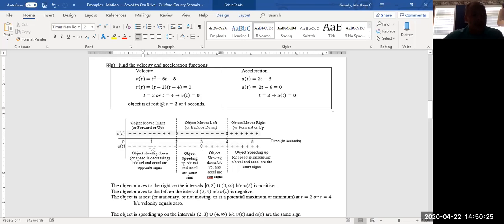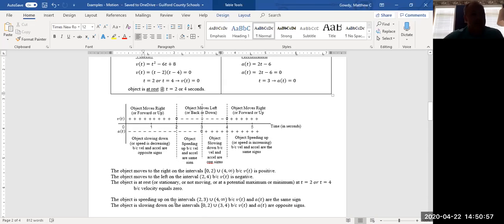So velocity is positive, acceleration is negative, which means the object is slowing down because they are opposite signs. Right in here, they're the same signs, so the object is speeding up. Right in here, they're different signs, so the object is slowing down. Right in here, they're the same signs, so it's speeding up, and it's going to speed up for all eternity. So eventually this thing is going to light speed or warp speed or ridiculous speed or whatever you want to do. So we write that sort of thing up as well in a sentence.